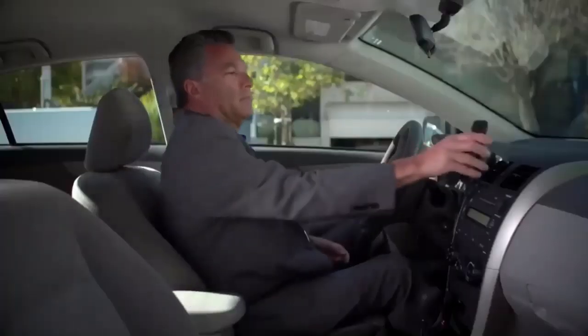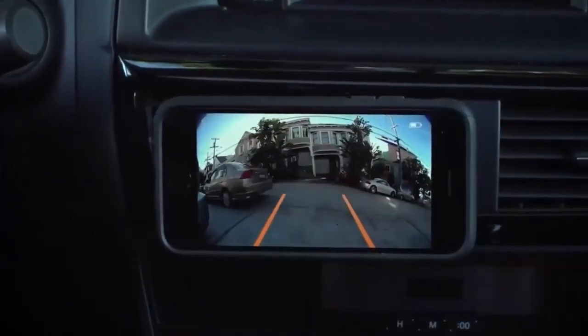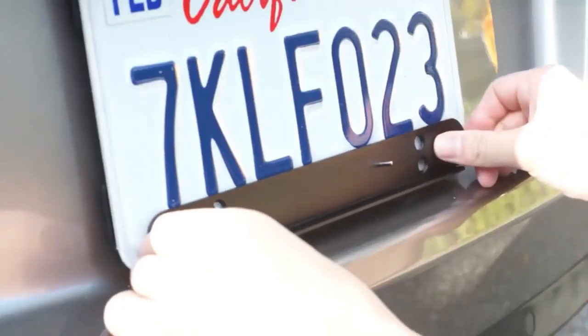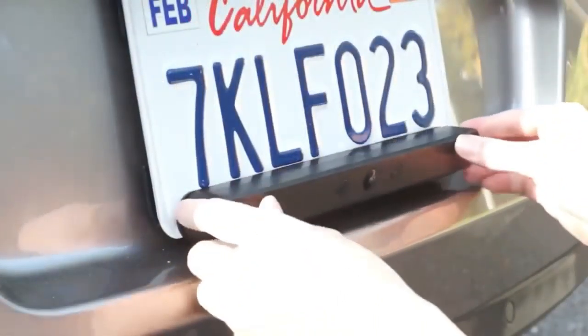Zeus Smart Wireless Backup Camera. In case you want to use your phone as a monitor to see what's behind your car when parking or reversing, Zeus also makes a smart wireless backup camera for that. The installation is very easy. It does not require drilling or wiring. You can install it on your license plate in just 5 minutes.